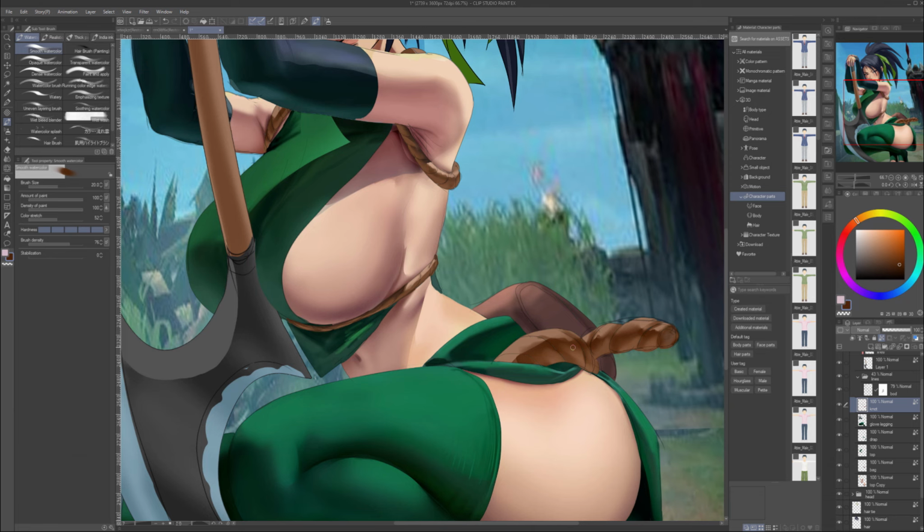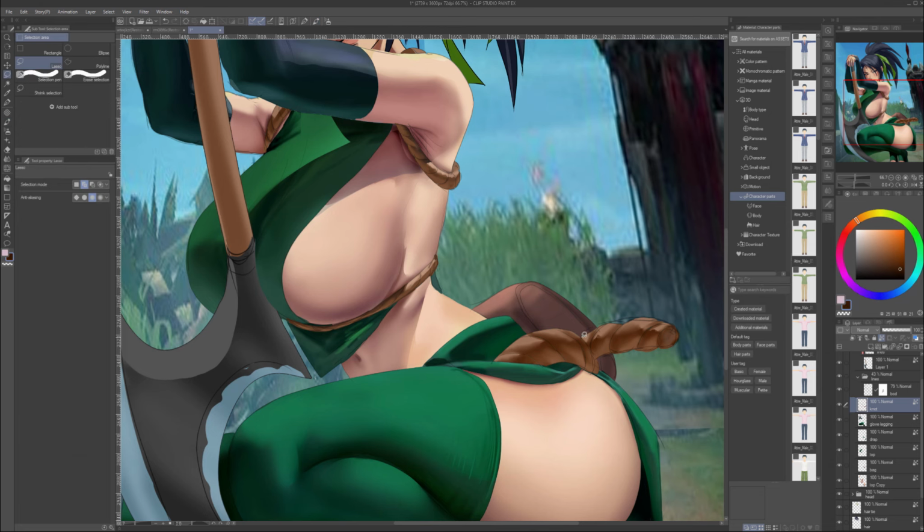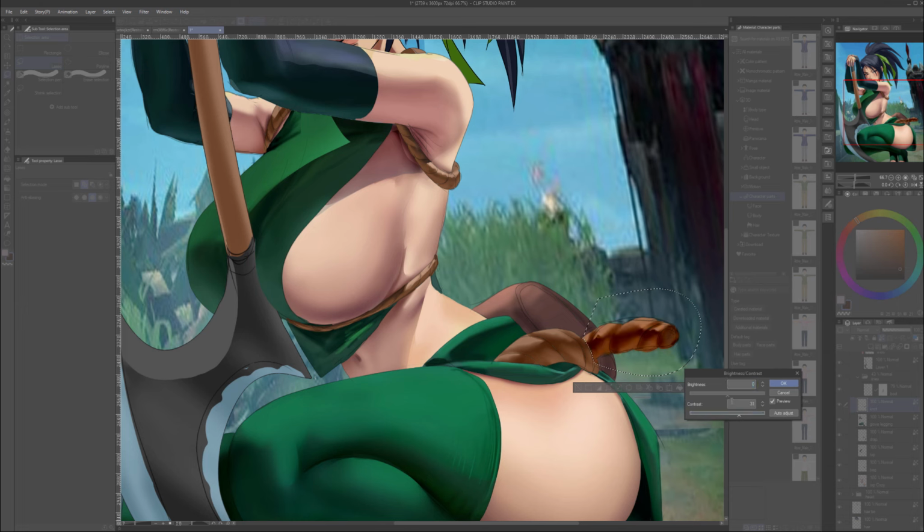Quick blend. Waiting for the autosave again. I'm going to select just this one alone and make it a little darker.